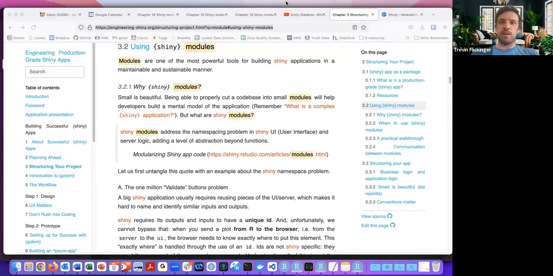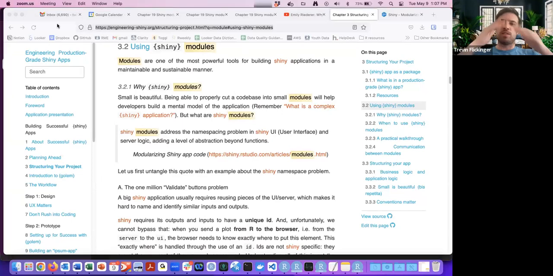So I'm going to go ahead and share my screen. We can get started here. I wasn't able to prepare too much, but this chapter is interesting because this is an important concept in understanding Shiny and a different way of thinking for how to structure your apps. But a lot of it was just showing examples of how to use modules.